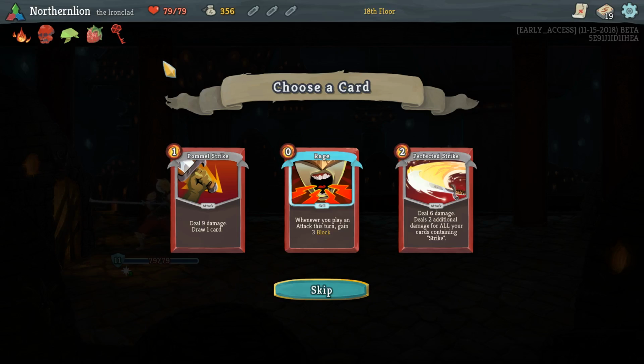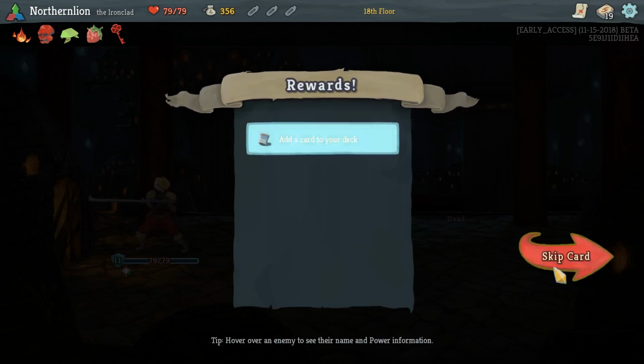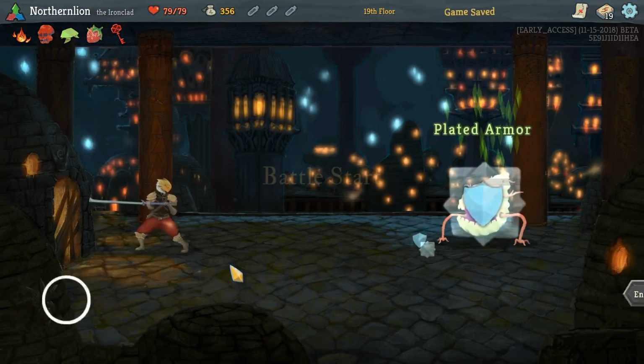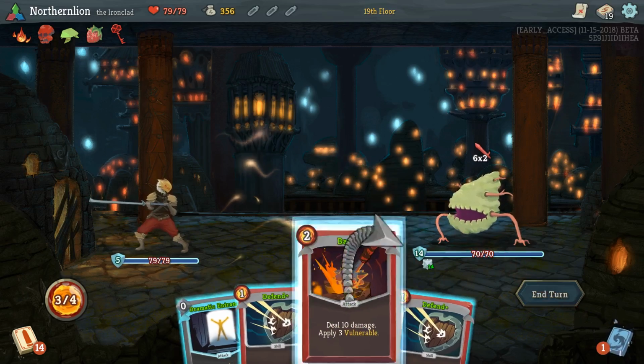I think this floor is gonna determine a lot for us. Pommel Strike, Rage, Perfected Strike. Obviously, we're not going to go Perfected this late. Pommel, I don't think we can justify. Rage, we're not really playing that many attacks, even though I do want it to be a block-focused deck, and Rage would help there. I don't think we have the tools for it yet.